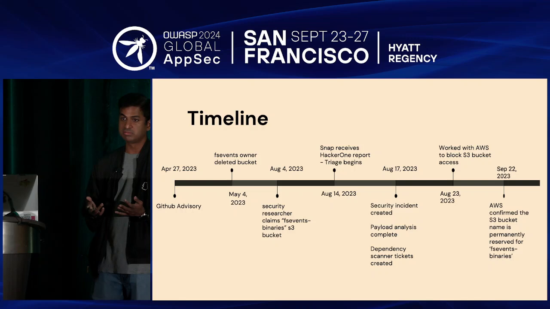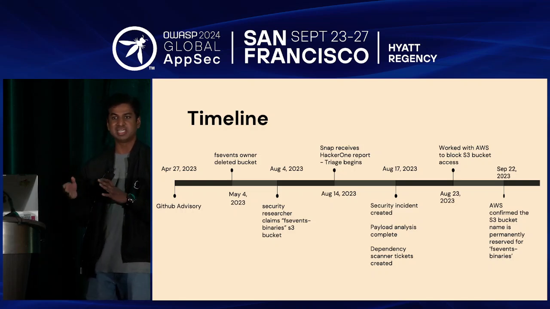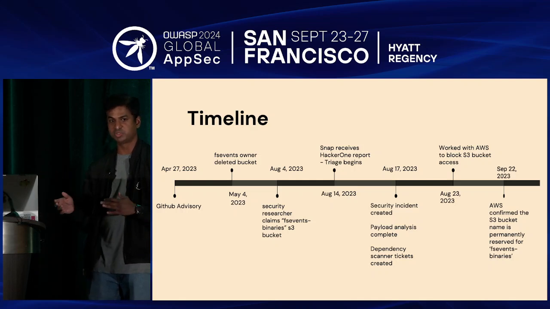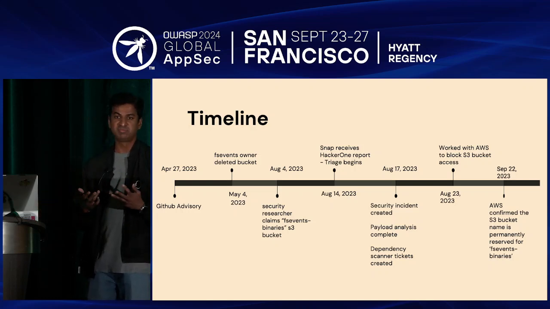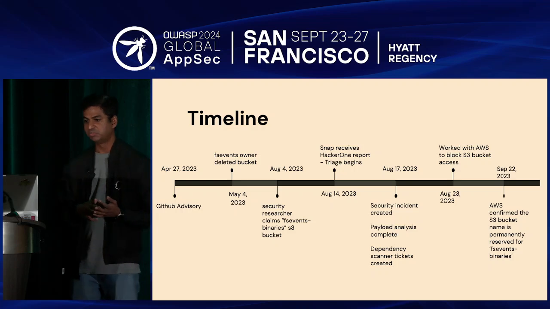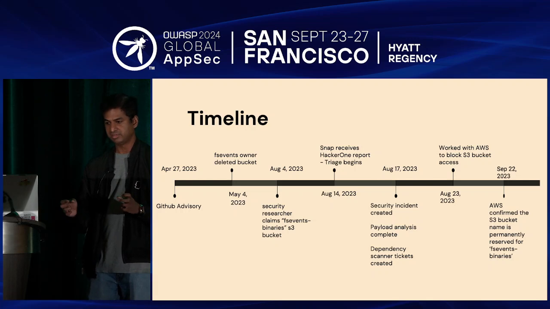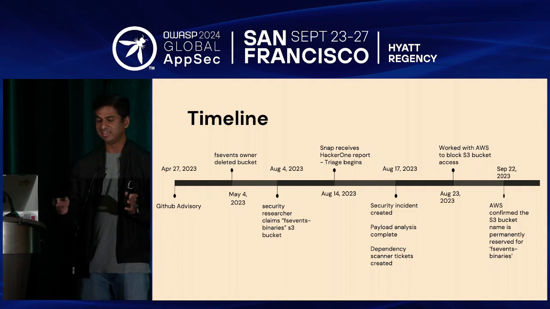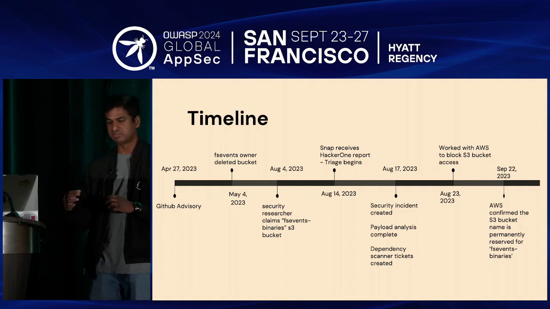Ultimately, we also worked with the HackerOne community and found that the researcher was submitting the same type of issue on multiple HackerOne programs, basically finding the same issue which would be fixed if you can fix the root cause. So by working with AWS, we told them about this issue that's affecting multiple companies, and they were able to add this FS events bucket namespace into a reserved list which cannot be claimed by anyone in the future.